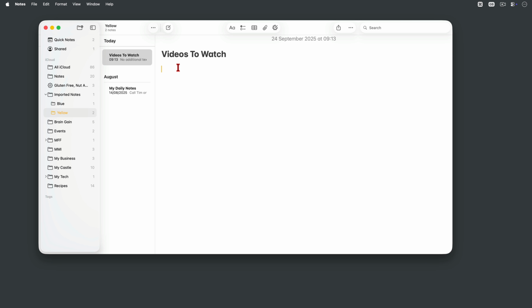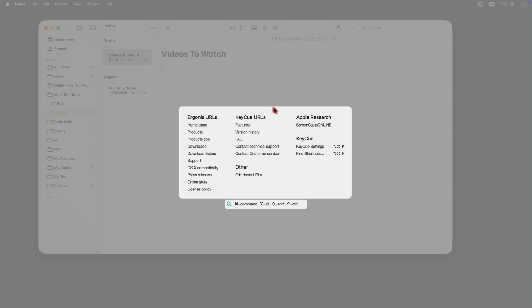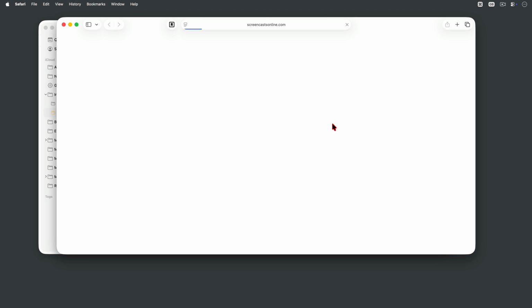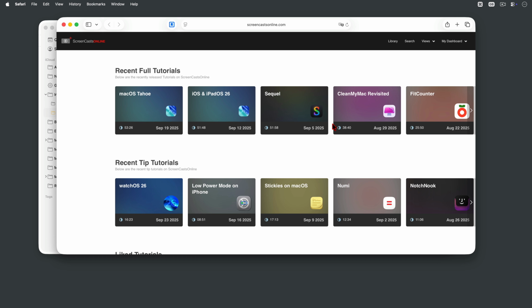Now I've just paused and opened notes here. And let's say I want to quickly get to the ScreenCastsONLINE site from here to start making notes on a video. I'll key in that new trigger that we created. Click on the link here. And before you know it, we're in the website, ready to watch a new video. So a very quick way to get to frequently accessed sites, or this works for local URLs as well, with things like DevonThink documents or OmniFocus projects too.